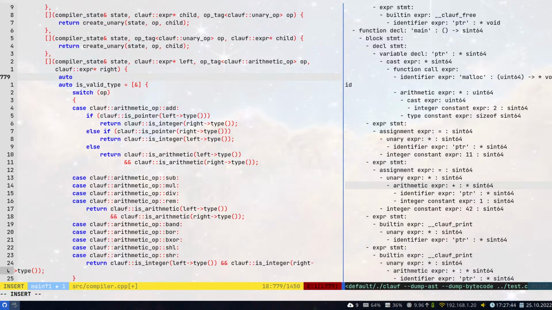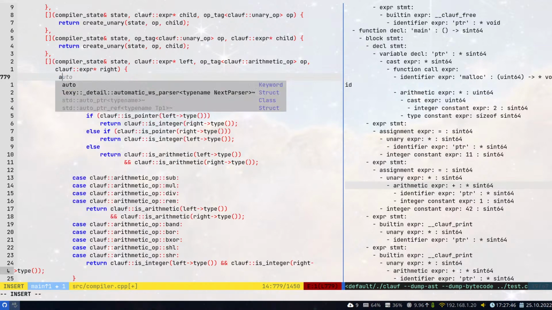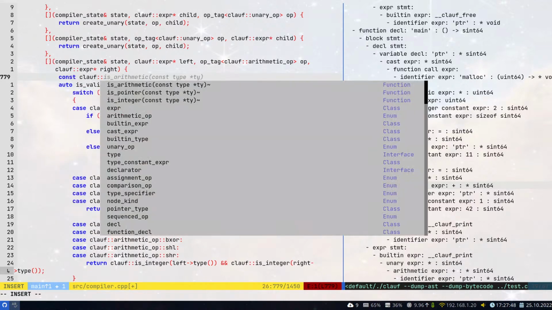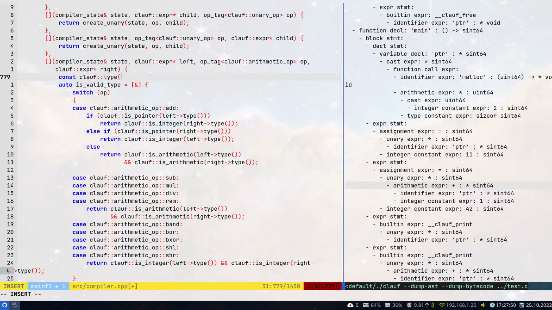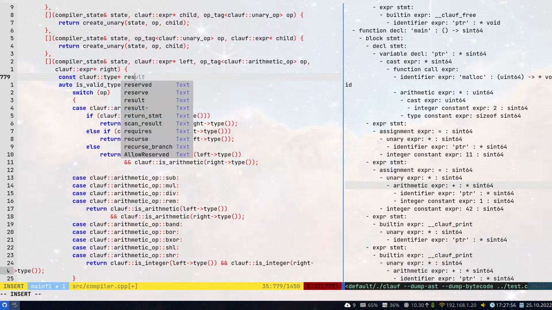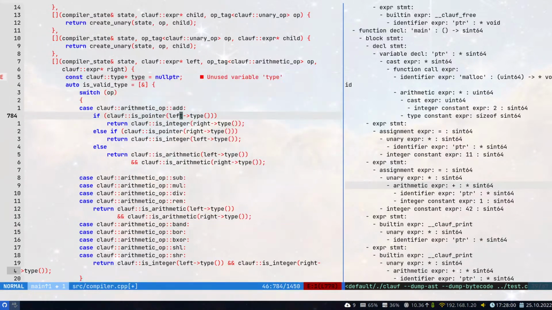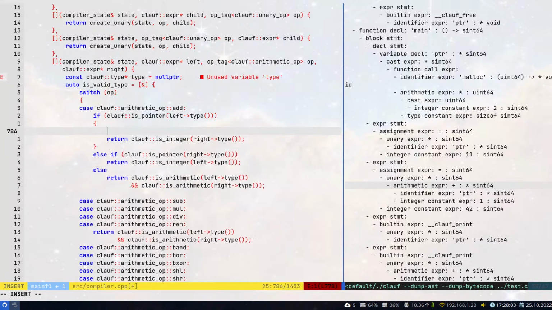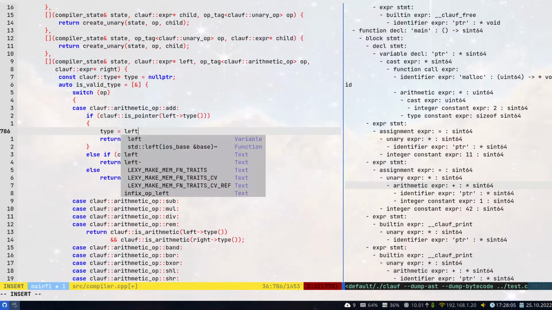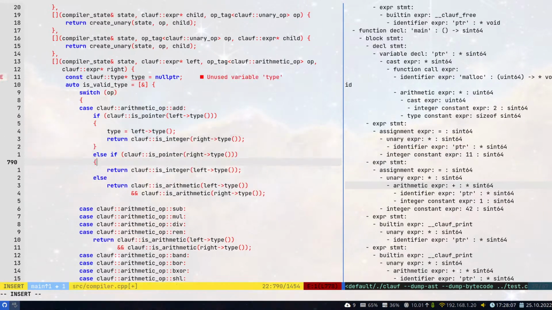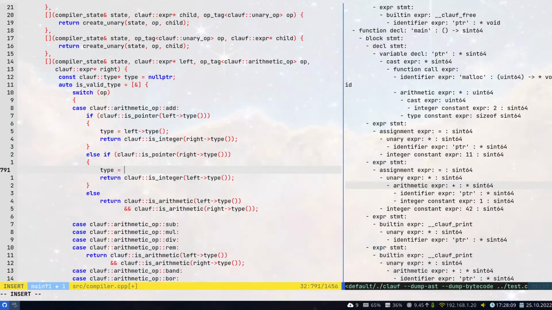So const type, the result. Yeah, let's just call it type. So right here, it's always the pointer that gets the type. So here it's the type of the right operand.